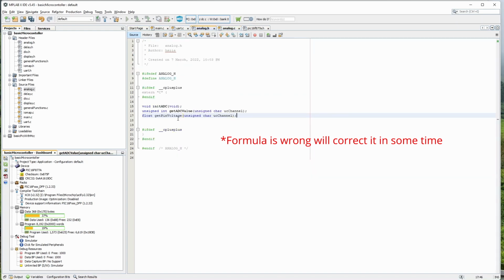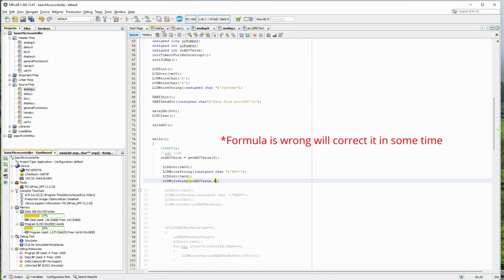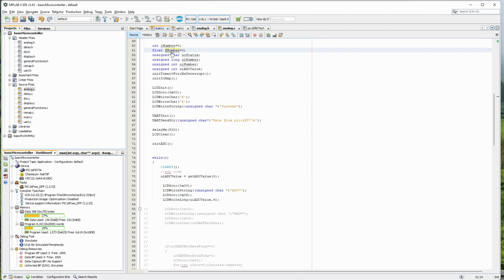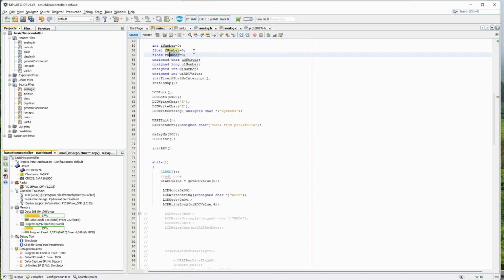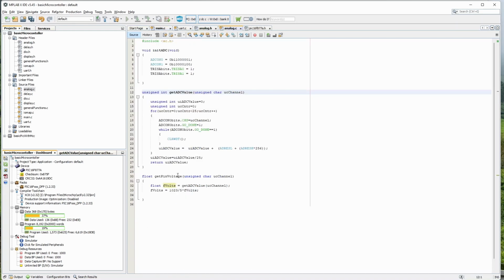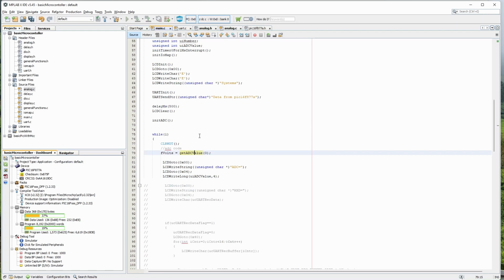Prototype this. Now let me have one more. Since I'll have f volts is equal to, instead of get ADC value, it is get pin voltage, and I'll pass channel.